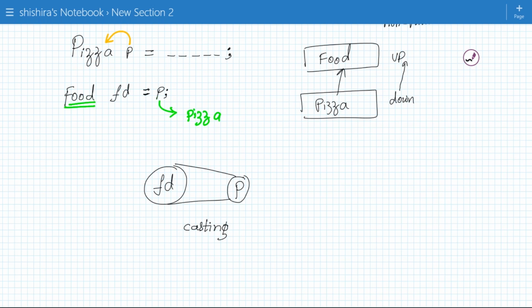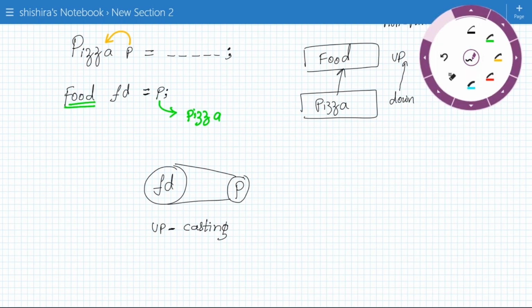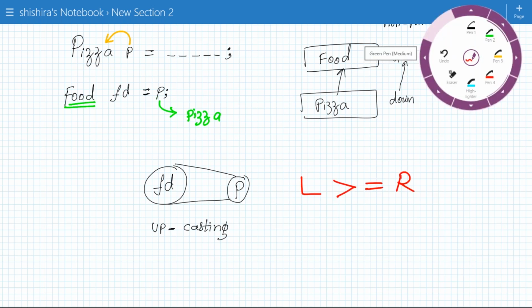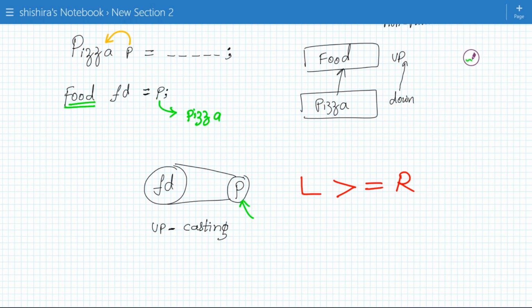This is present in the upside, hence it is called upcasting. Are you clear? And it still follows the rule, which says that the left side should be greater than or equal to the right side. In our case, the right side is pizza, the left side is food, which is bigger than pizza. It works.